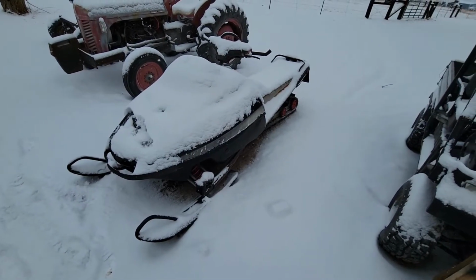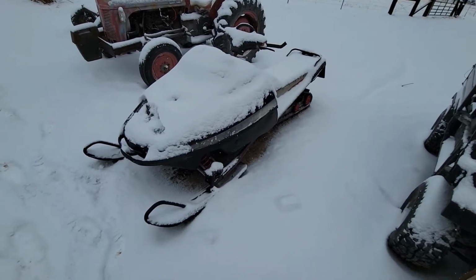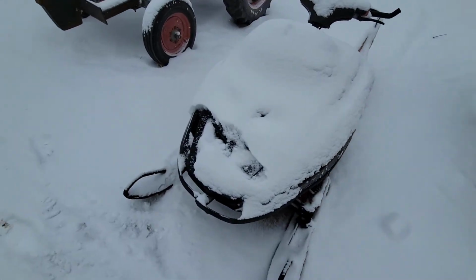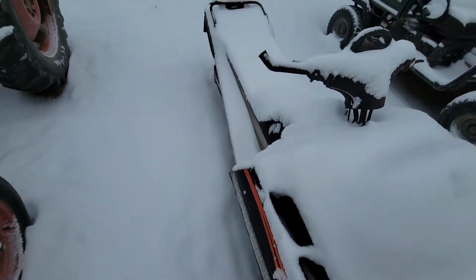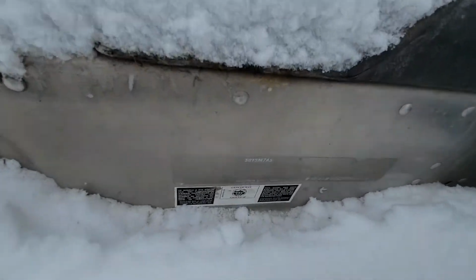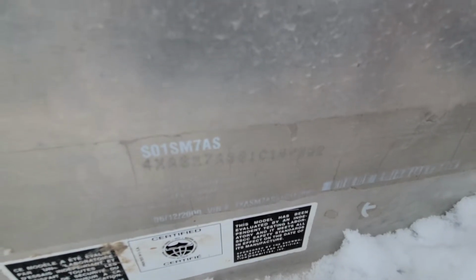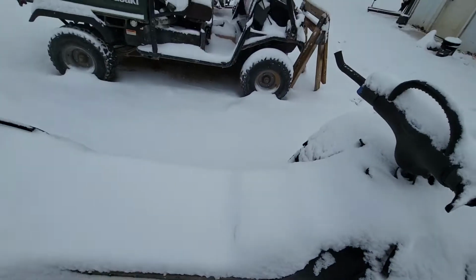Today's video, we've got the 2000 Polaris 700. I still have no idea if it's an RMK or an XC. Haven't had time to look at the VIN and determine if it was or not. But if someone could figure that out and they know what it is, then let me know in the comments.